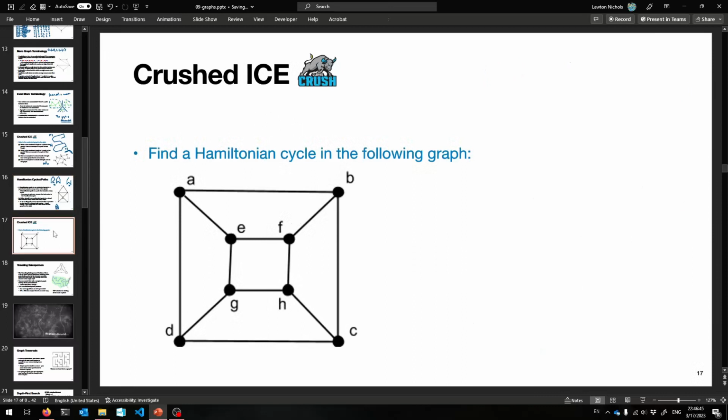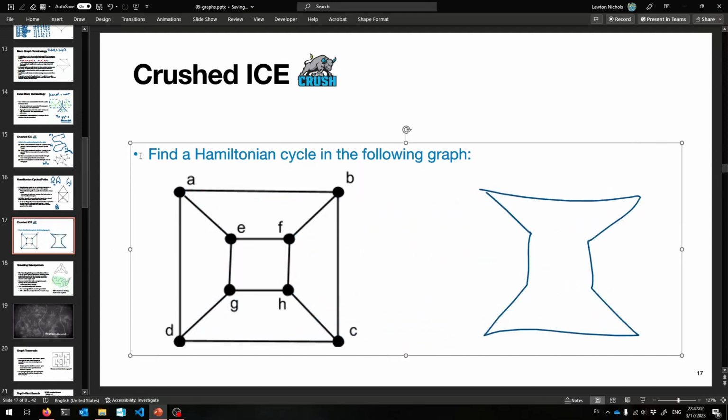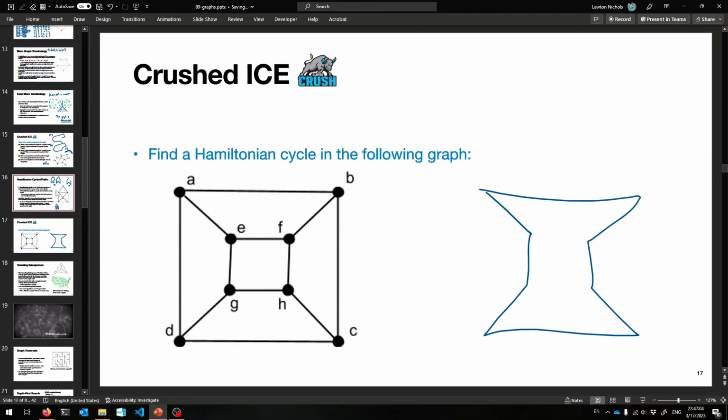So one solution, assuming you looked into it, would have been something like this. Go from here to here to here to here to here to here to here to here. That is a Hamiltonian cycle. That one visits every vertex, and it is a cycle, okay? It doesn't have to visit every edge. Maybe there is no Euler circuit in this graph, I'm not sure. You can figure it out, an exercise for you.